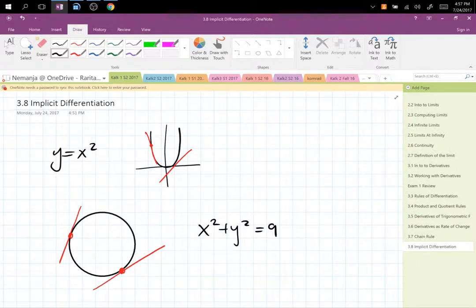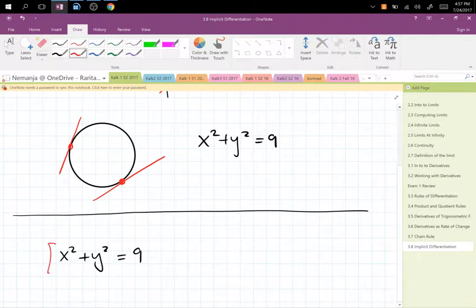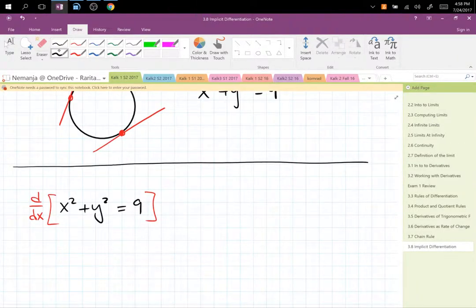So what I'm going to do now is work on the derivative of a circle first. Say that you want to take the derivative of the circle. Observe that I included the entire equation into these brackets, and I'm saying take the derivative of it. We are going to take this derivative term-wise, and we are going to remember that y is f of x, which means that every time I need to take the derivative of f of x, I must use the chain rule because I'm taking the derivative of a function.